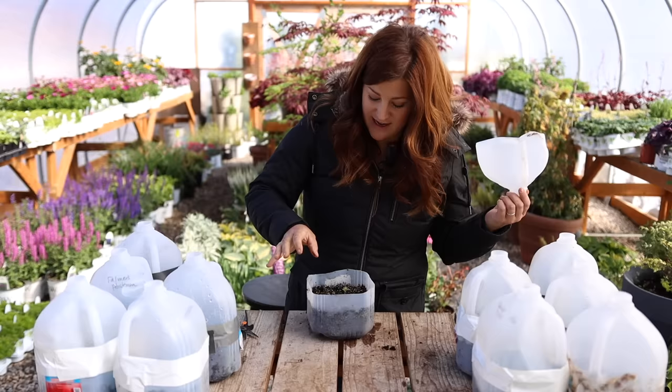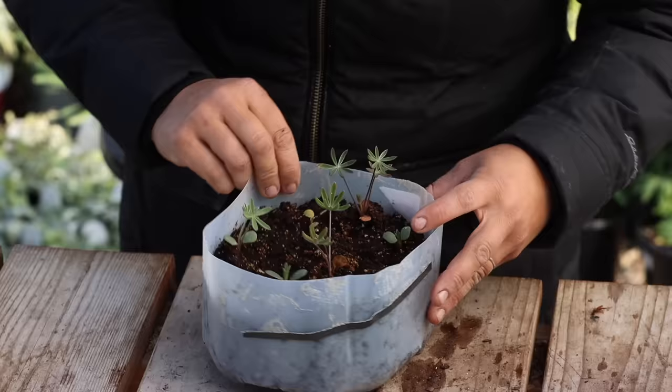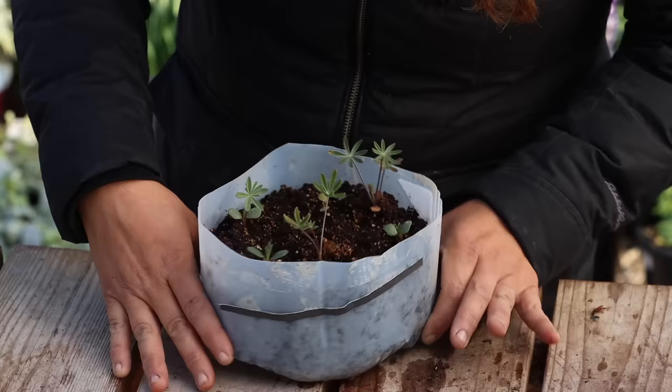This is the silvery lupin. These came up perfect — look at that! Lupins are just the prettiest things. I love their leaves and I love it when water settles in the leaves like that. These are all spaced out nicely: six of them in here. It looks like there was a seventh that didn't make it, but that's really nice because those will be really easy to separate.